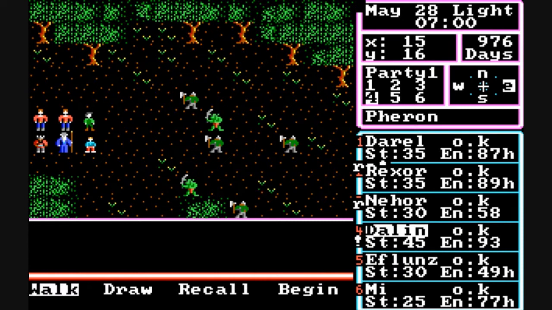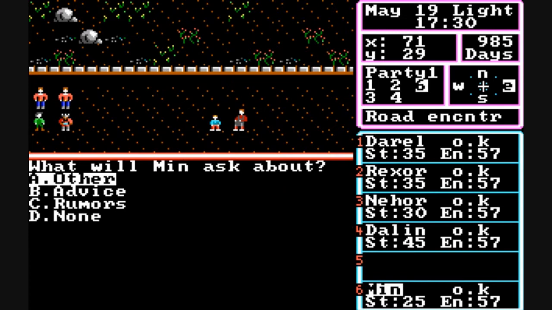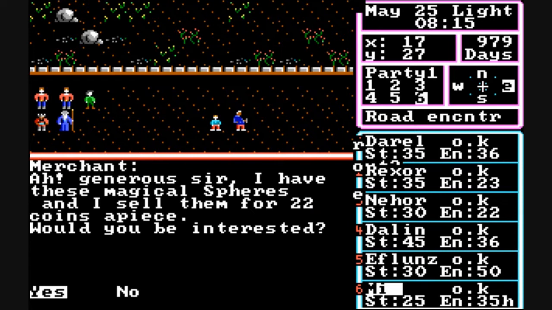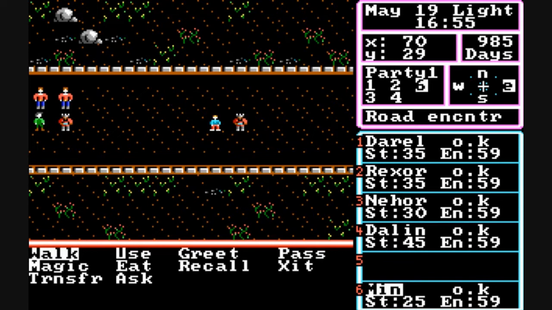You're going to run into NPCs that can give random advice and other information. Here they're talking about sermon mushrooms, where they saw them. Sometimes you'll run across merchants that sell goods, selling magical spheres for 22 coins apiece. Or here's a dwarf, and he wants to sell us some gems.